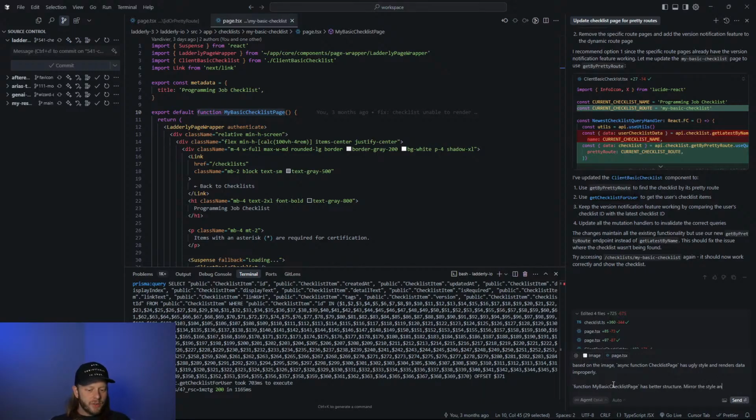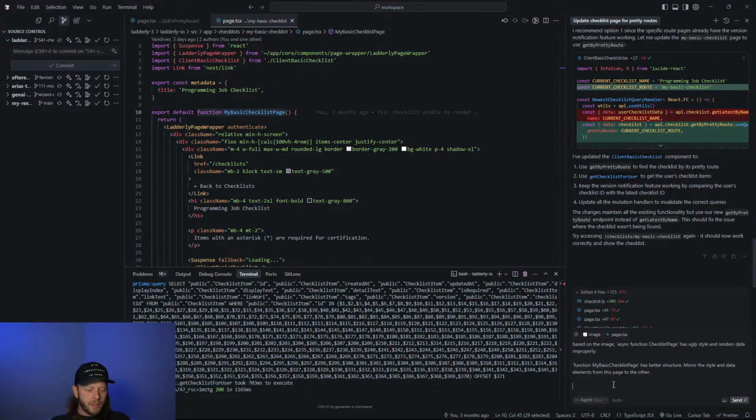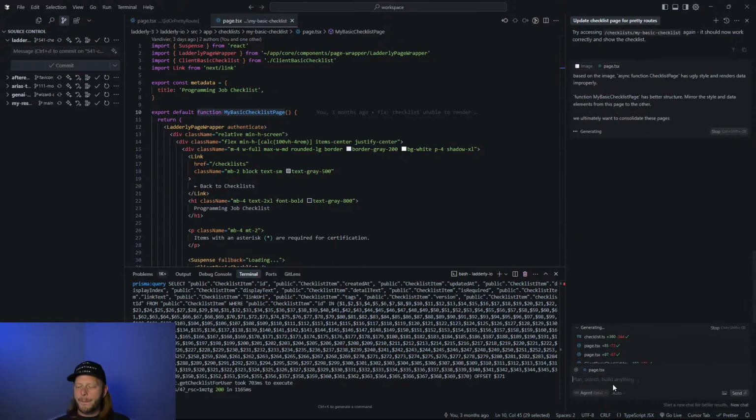Mirror the style and data elements from this page to the other. We ultimately want to consolidate these pages. See where it goes.